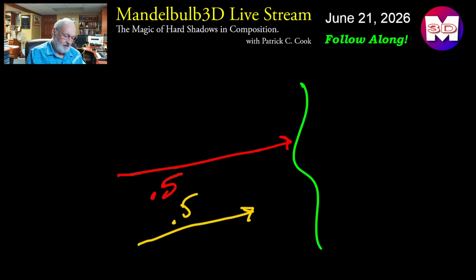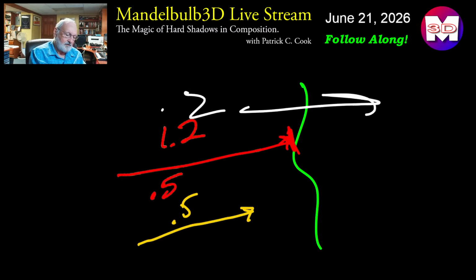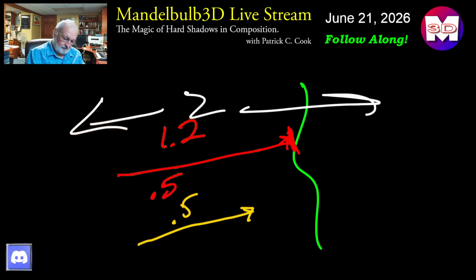And if we had, say, 1.2, the length of the shadow would stop somewhere along here. So think of this as the z-axis. Just think of the length of the shadow as how soon the shadow will hit the surface.